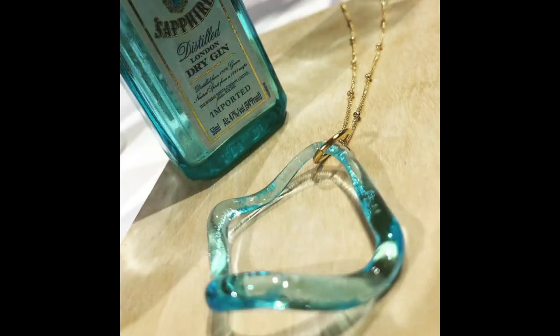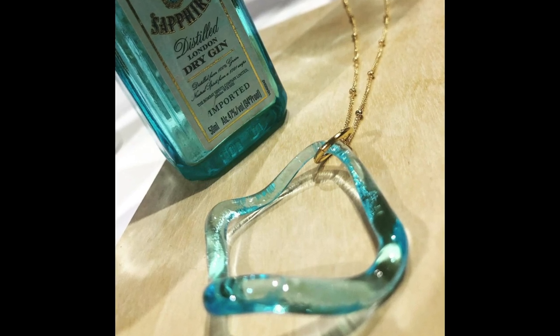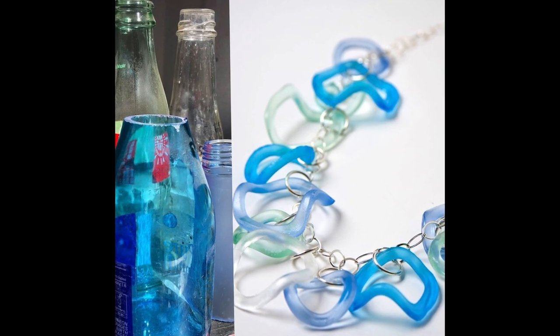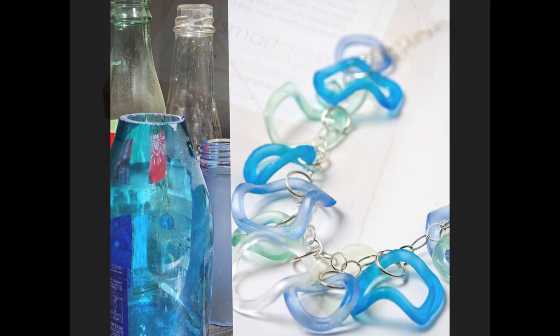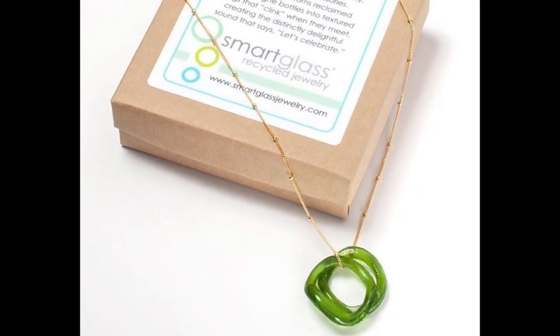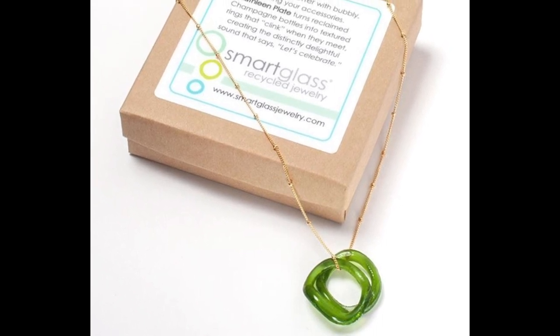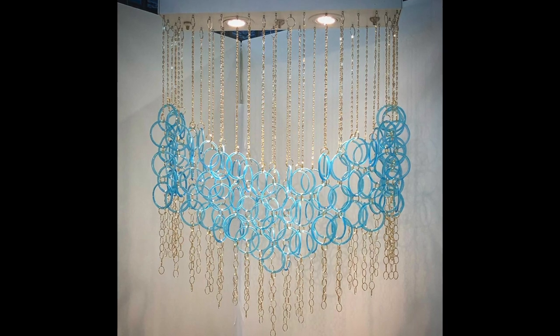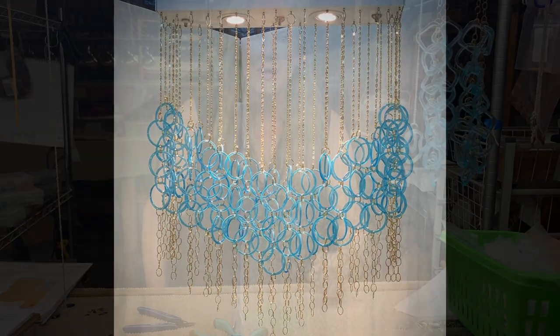Hi, my name is Kathleen Plate and I'm an artist here in Atlanta, Georgia. I'm in my studio in Atlanta right now and I am a glass artist. I take recycled bottles and transform them into a new raw material, and from that I create everything from jewelry, which you can see some of my little workbench here, all the way up to chandeliers, sculptures, and lighting. I've been working with the bottles for — I can't believe this — 27 years now.